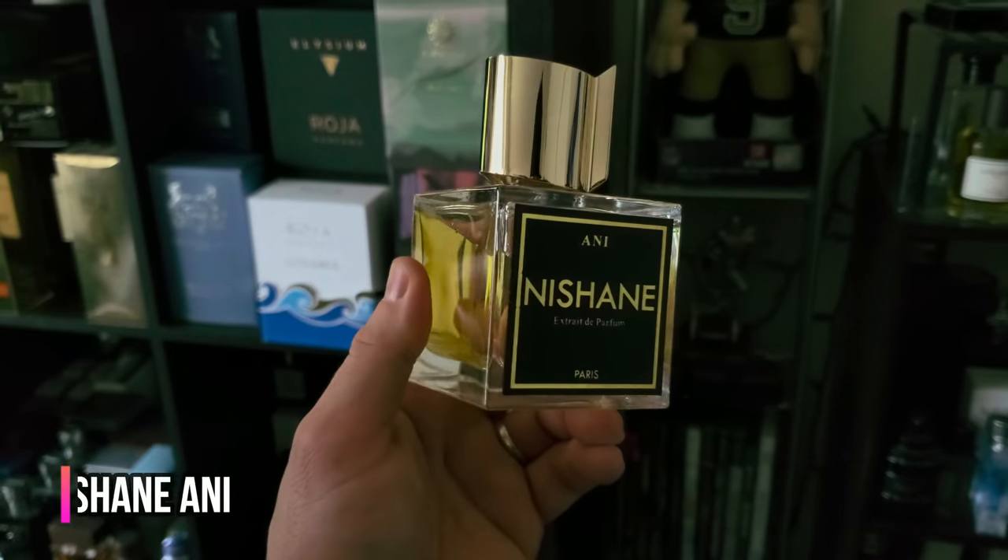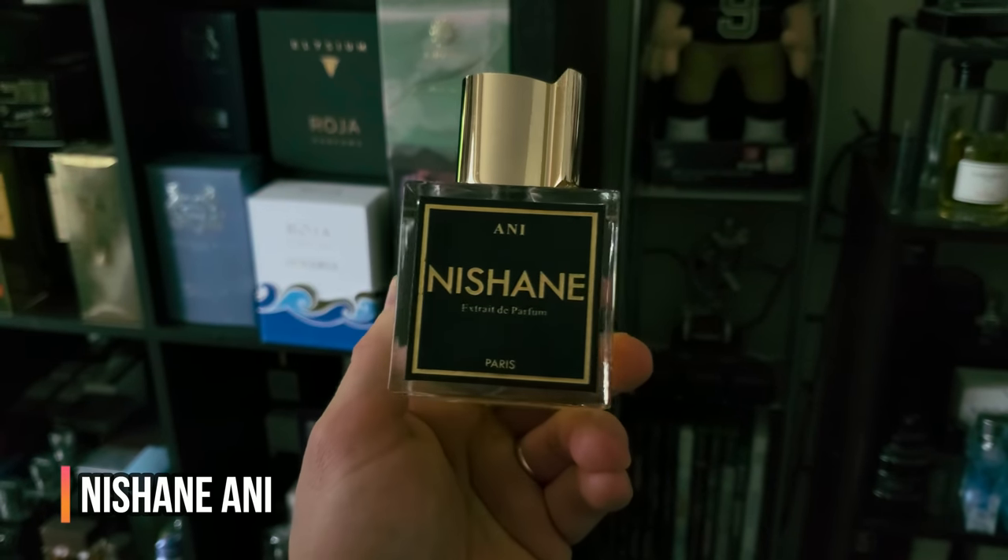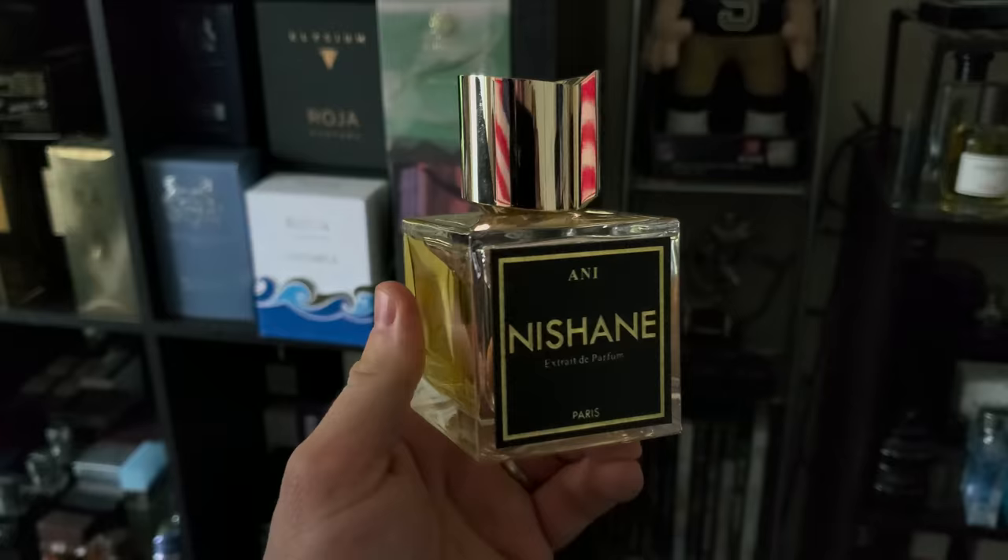Last but not least, my favorite of all vanilla fragrances — a vanilla amber combination and in my opinion the best fragrance from the house of Nishane. We're talking about Ani. You might not think I'd be a fan for summertime. Yes, in the beginning it may be a little cloying because it's very heavy in the first hour, but the blend has a kind of freshness — a little bit of citrus and effervescence from the benzoin. It's got a bit of a pop in the opening, so be moderate or light on the sprays since it has plenty of staying power.